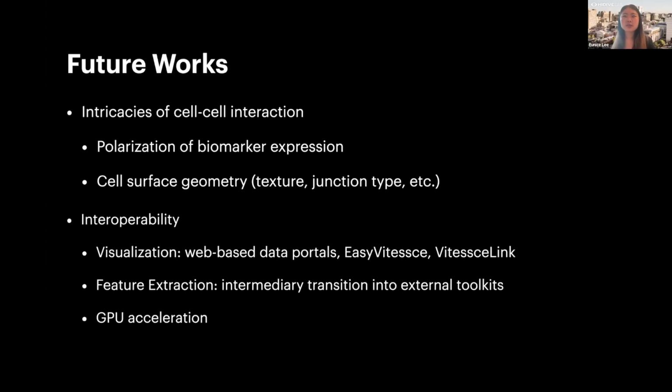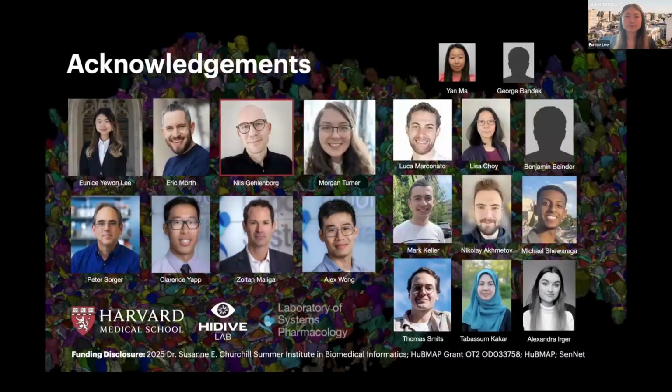Currently, we're supporting a lot of de facto standardized data formats such as OME-Zarr and OME-NGFF, as well as collaborating with CVerse for AnnData, MuData, and SpatialData interactiveness. But we also want to be able to visualize it in a more on-demand manner on a web-based basis, and also try to have it more seamlessly transition into externally existing feature extraction tools for these volumes that we create. And we're also looking for more data sets to test on, especially for 3D in terms of maybe transcriptomics or metabolomics in order to test the biological validity and what that story can really bring us through InterSCellar.